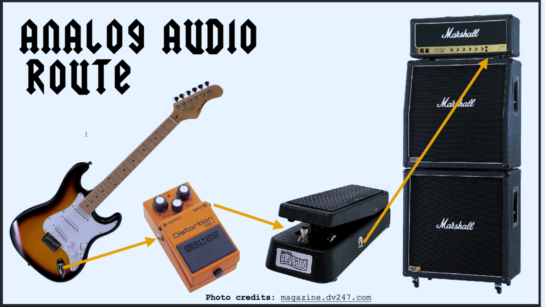An important thing to know about an analog audio route is that if I wanted to add additional effects, so we're rolling up three different nodes into one thing that we're calling our guitar pedal. You can see it's got the three little knobs on it for tone, distortion, and level. But if I wanted to add more effects to my guitar route, I just plug them in series. So it's just like a daisy chain thing.